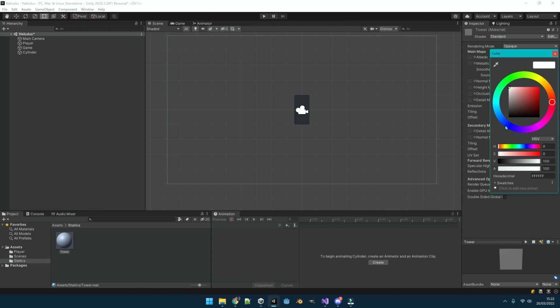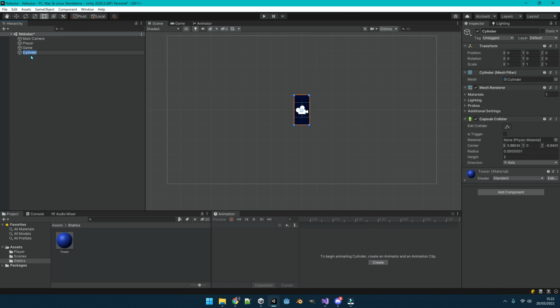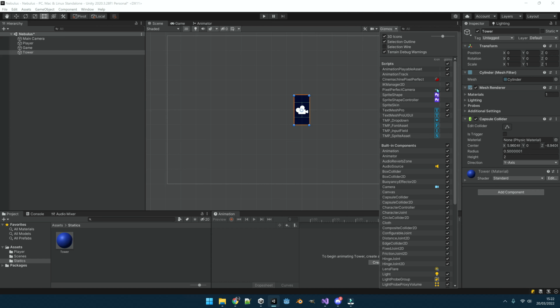And right now let me just pick a color, nothing special. Drag and drop on the cylinder to change the color. Rename this to tower. And let me disable the camera because I don't want to see the camera here.